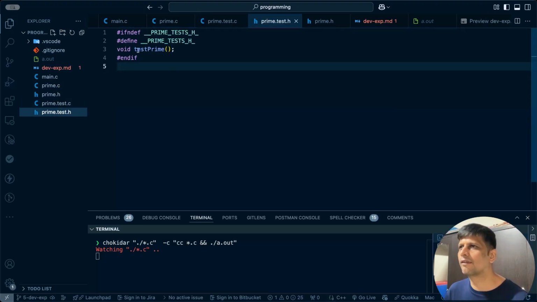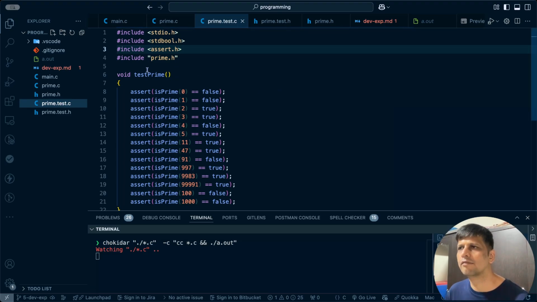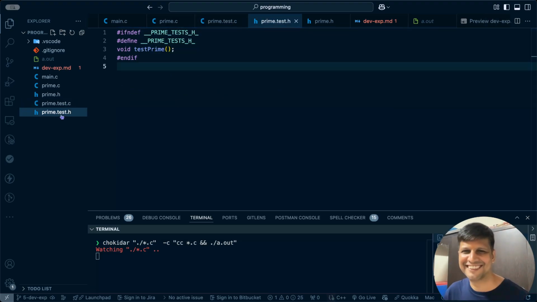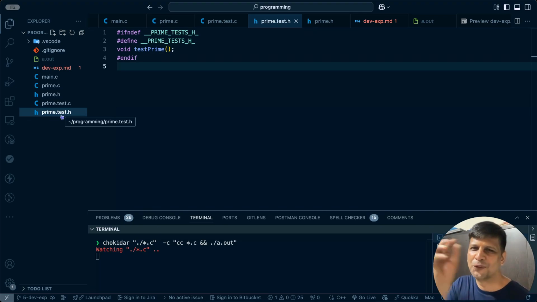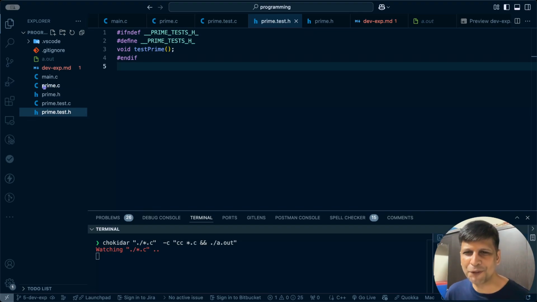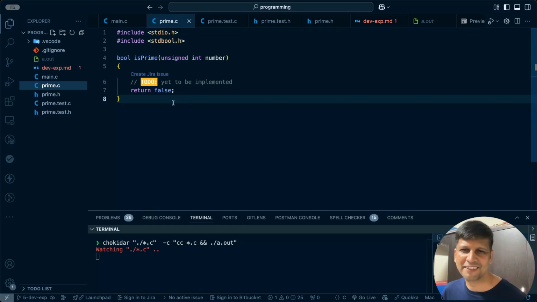So there is this test prime function inside this prime.test module. For that we have this header. That's it. It's as simple as that. We have just divided that into correct places. So test related code is going to go into the prime.test module, and the implementation of isPrime is going to the prime module, right? Of course, you can implement some other functions related to prime numbers also in the same module later, right? Right now we have only one function that suffices for our study.